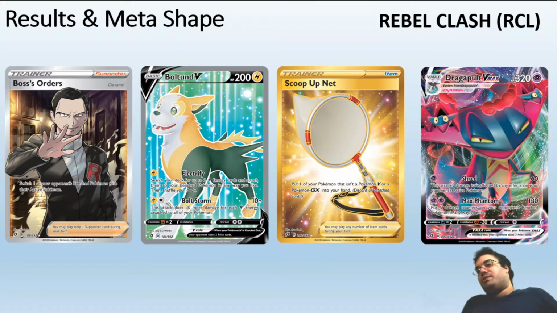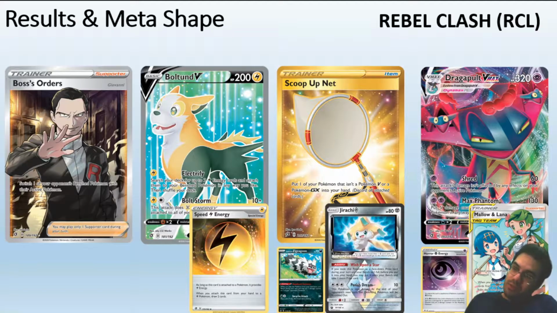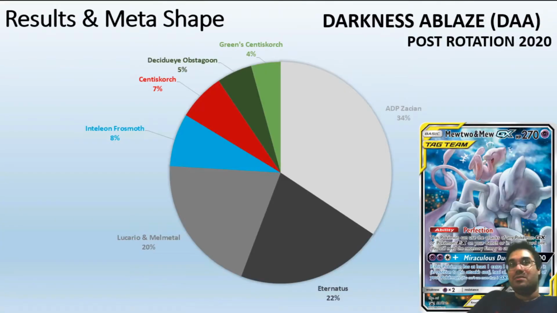Best Rebel Clash decks. Main cards from Rebel Clash: Giovanni, Boltund V, Speed Lightning Energy, Jirachi Prism, Zigzagoon, Mallow and Lana, and Horror Psychic Energy paired with Dragon Pulse. And a quick mention about Mewtwo. So let's go for the next video.